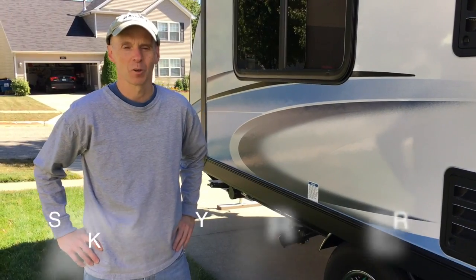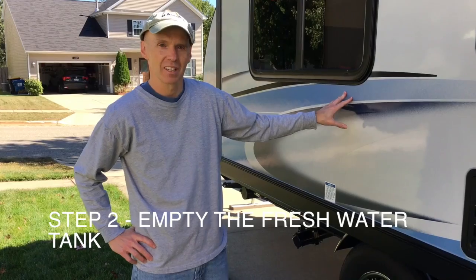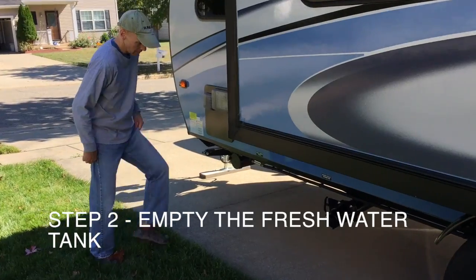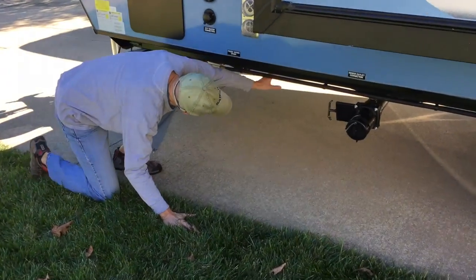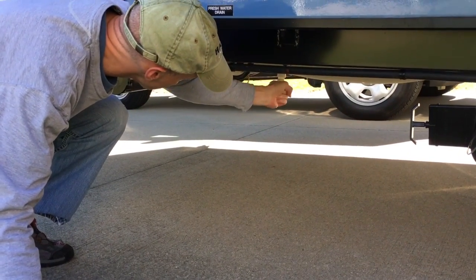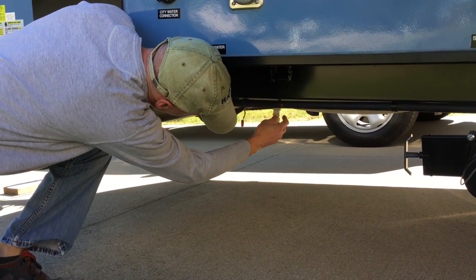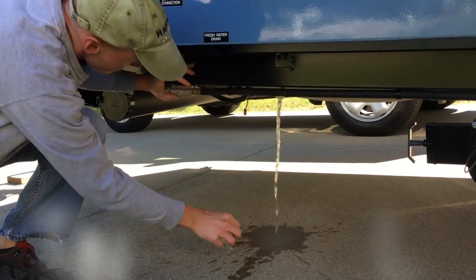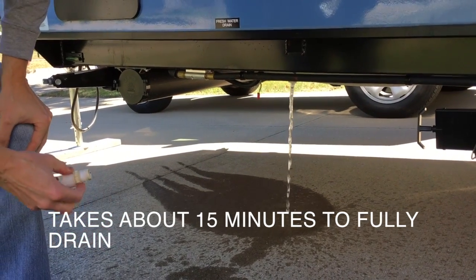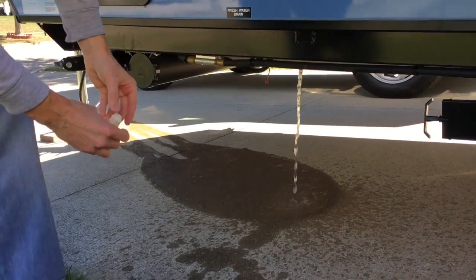Okay, so we're on to the next step, and we're going to drain the fresh water tank. It's on the slide outside of the 179, but underneath. So we're going to come along here and open this up by hand. Underneath here is the fresh water, and you can see down here's the drain plug. We're just going to undo this by hand. It's got some Teflon tape on it, pretty easy to undo, and once it comes open, all the remaining water that's in the tank is going to start coming out. That's going to take several minutes to drain, but that has to happen. You've got to get all the water out of the fresh water tank for us to winterize this. So that's the next step. Leave this right here.